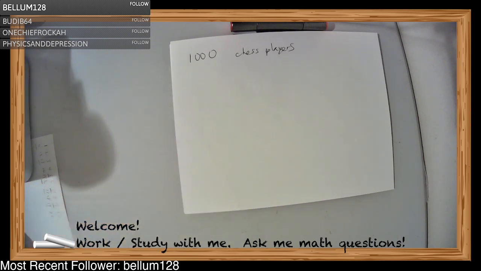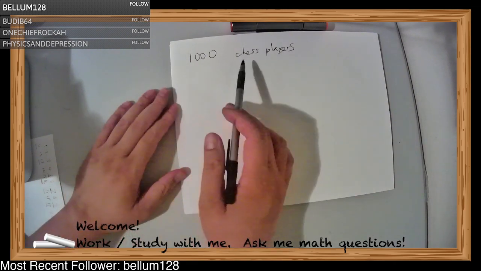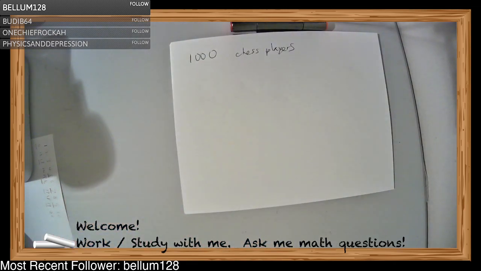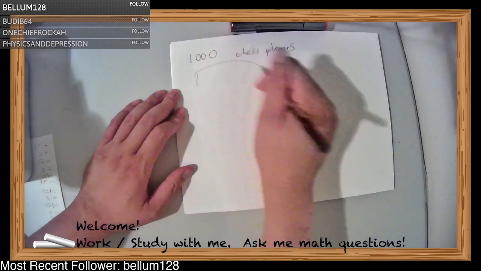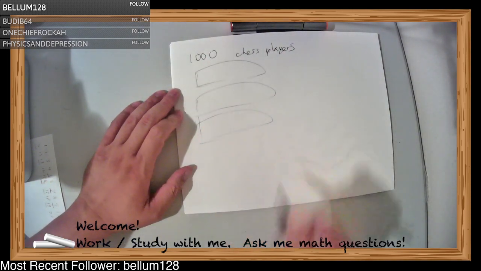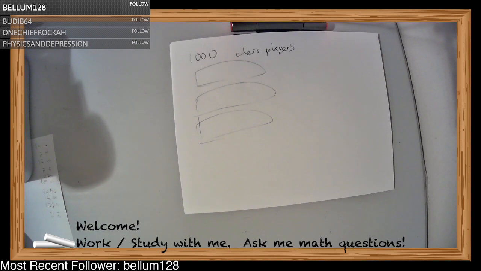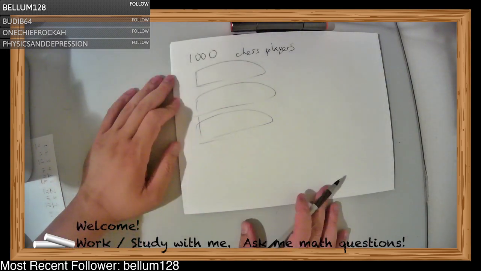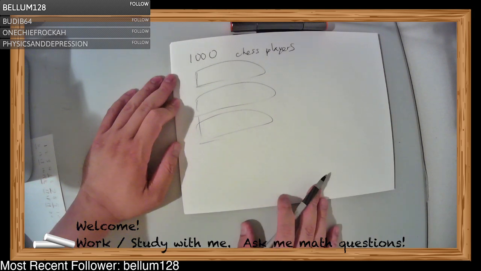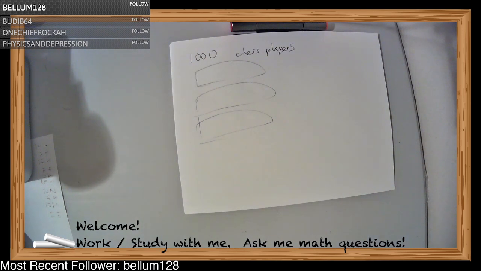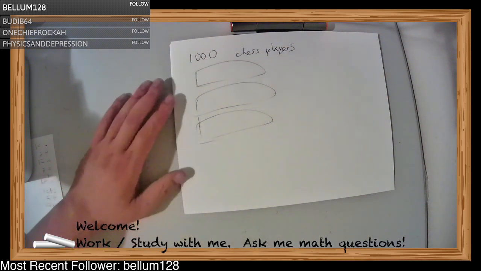Don't know if you've heard this one yet, but anyway, we'll do the locker problem after this. So you've got 1,000 people in a tournament. It's single elimination, and each round they pair up as best they can. Yeah, it's 999. Good. It's a nice classic one. Single elimination means every time someone loses, they get thrown out. So there have to be 999 losses before everyone is thrown out except the winner.